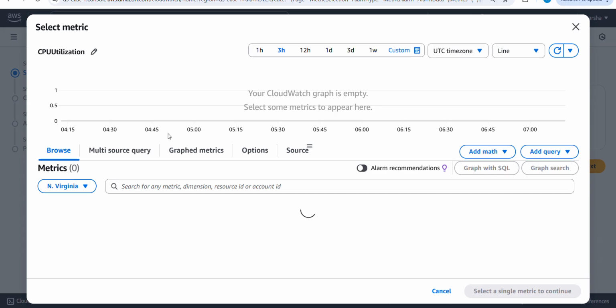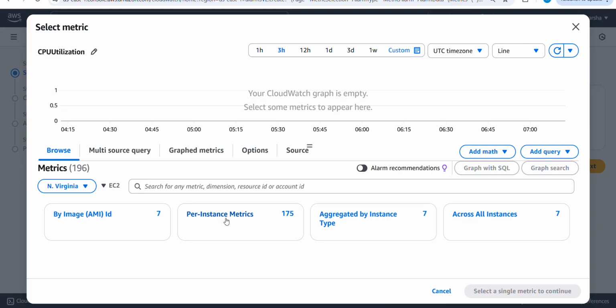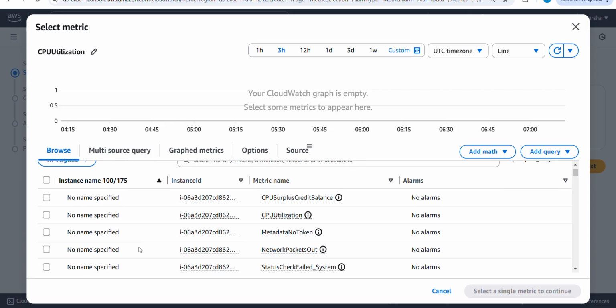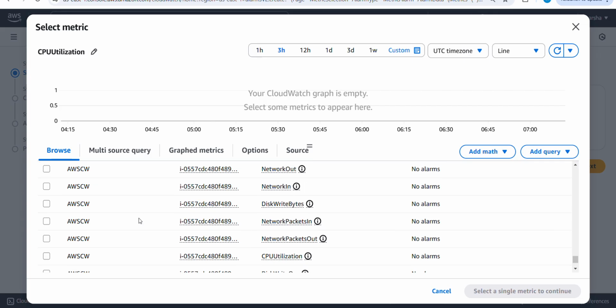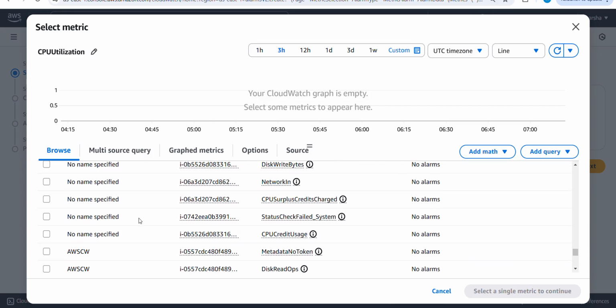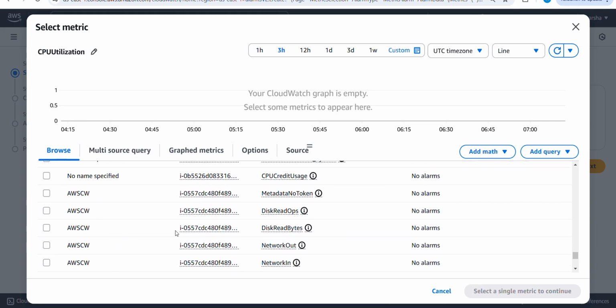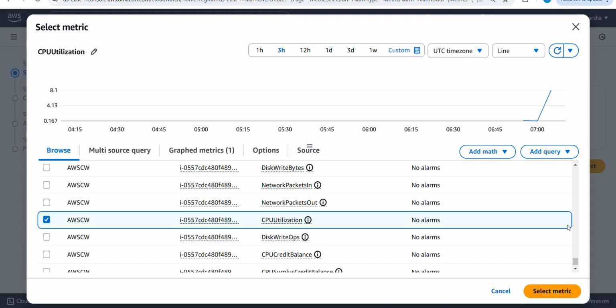I'm going to select metric, EC2, again per-instance metrics. I'm going with CPU utilization. I'm selecting that CPU utilization and clicking on select metric.